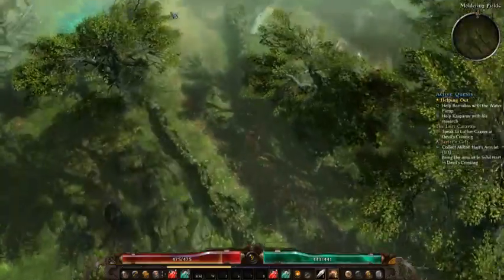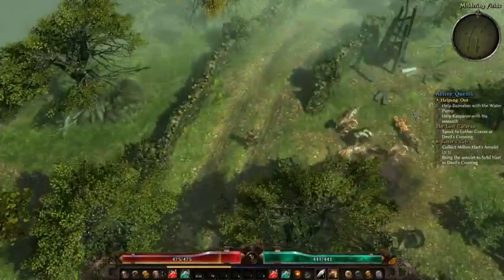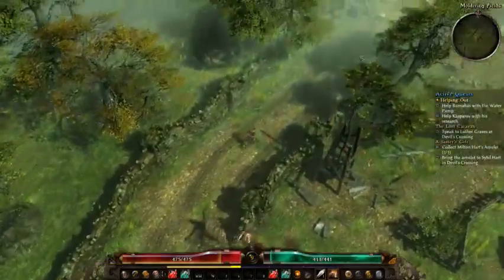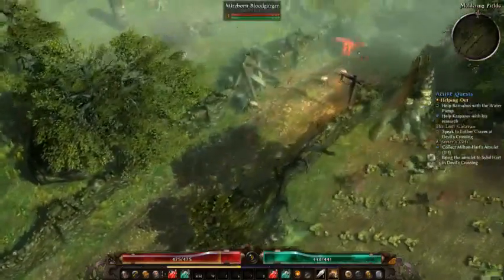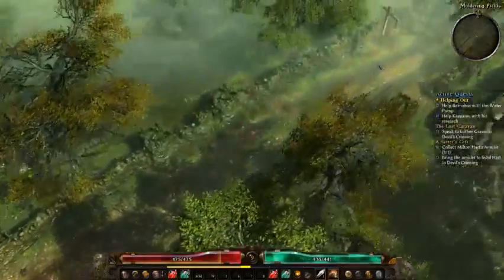That's for a couple of reasons. Number one, Dureni in the hideout's kind of a pain in the ass. Fighting him in town is a lot easier. And number two, it gives us more Devil's Crossing rep, which we will use to buy an item.